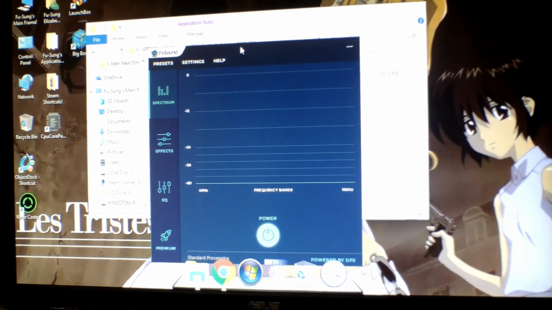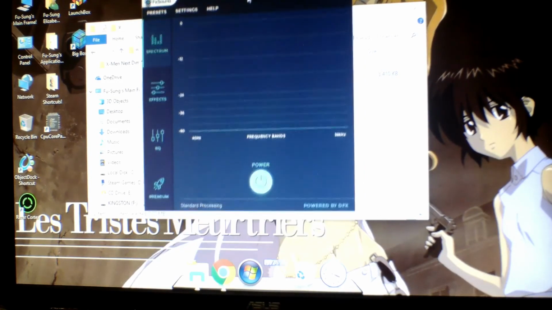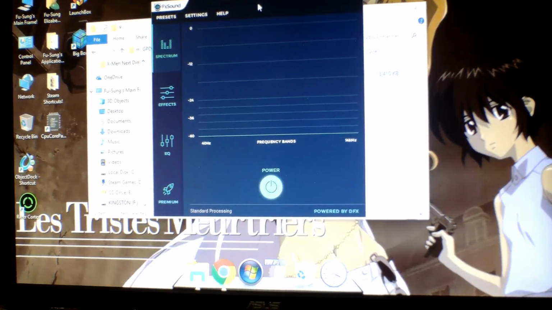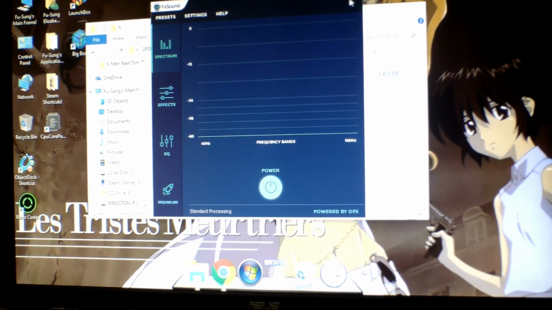All of my emulation, all of my video games, PC games, etc. This program right here raises the volume. Whatever the default settings are by Realtek, which is the default hardware for the WIN 2, this program will override those settings and kick up the volume a couple of notches, and I love it. It's great.